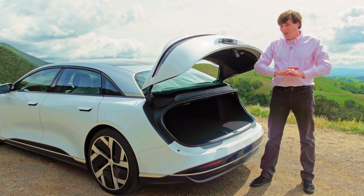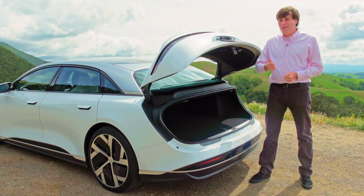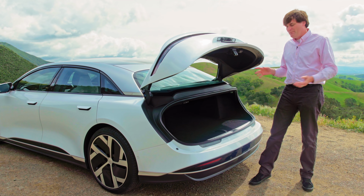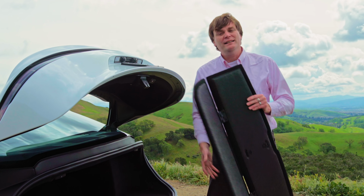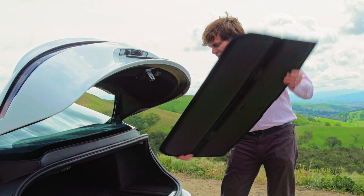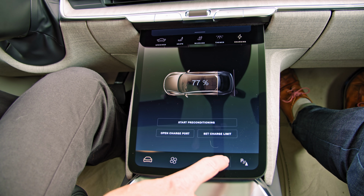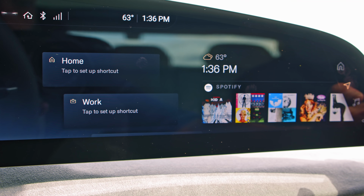The production cars, those are all going to customers, because if you're making a car and you're a new car company, you need to make sure your customers get their vehicles. But there are some quirks of having a pre-production car. For example, this cover for the trunk, it's kind of flimsy. The one that the customers got is much nicer. The hardware for the infotainment system has been upgraded for customers, and so it'll have less latency than what I'm experiencing now.